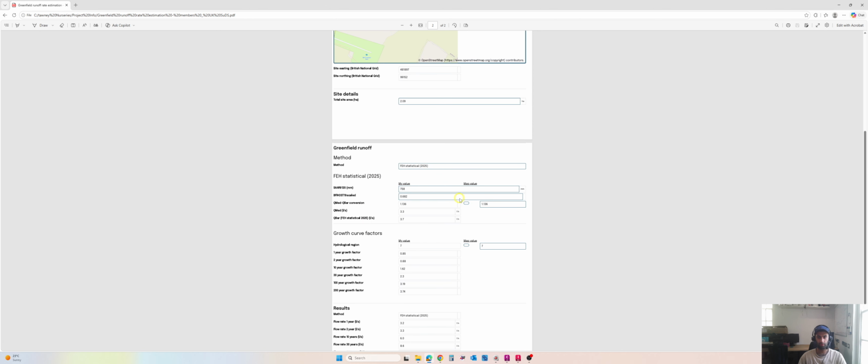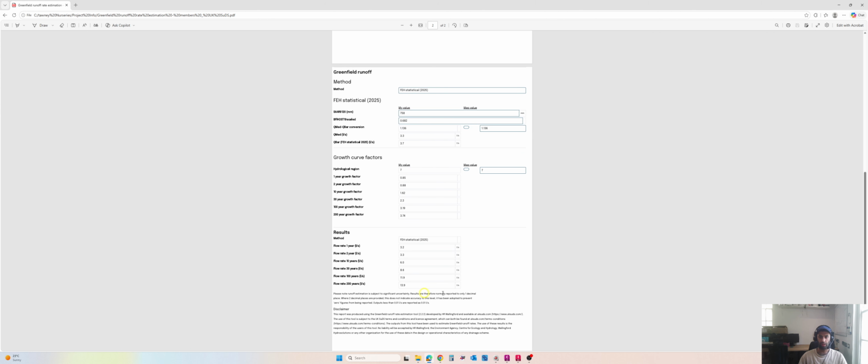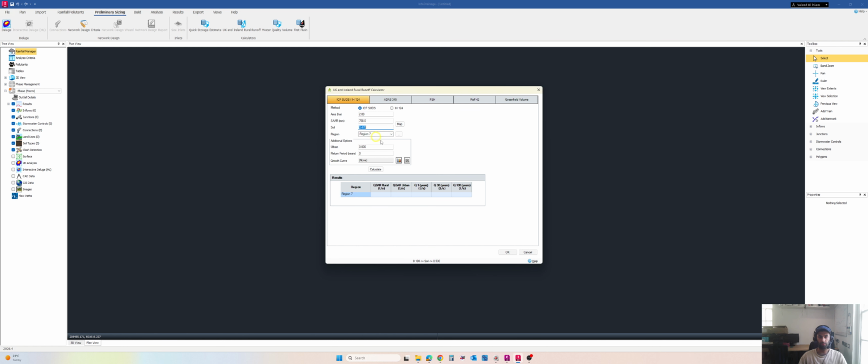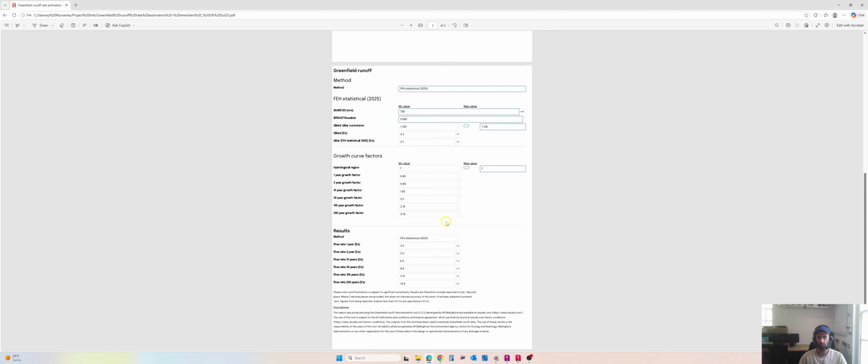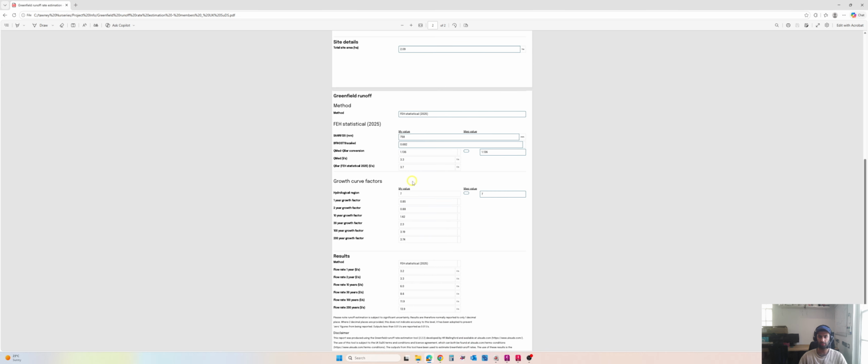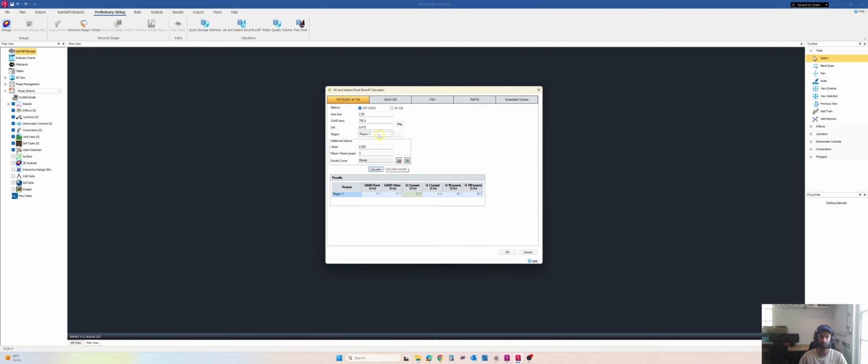They don't have the soil. Yeah, so I usually use this one, but I think you will put something, and then urban is 0, return period is 3, and then it will calculate the values. But I use that method. That's more accurate, better. So you can see we have 3.7 liters, it's 11.7.